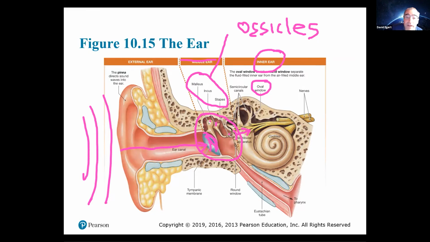The other thing we need to talk about with the middle ear is, it's filled with air, but it's kind of closed off. One side is walled off with the tympanic membrane, the eardrum. The other side is walled off with the inner ear here. So the air pressure in here has to be equal to the air pressure outside, or else you're going to have unequal pressure across the two sides of the eardrum. Minimally, that's going to be painful. Worst case, you're going to pop your eardrum. It's going to explode.